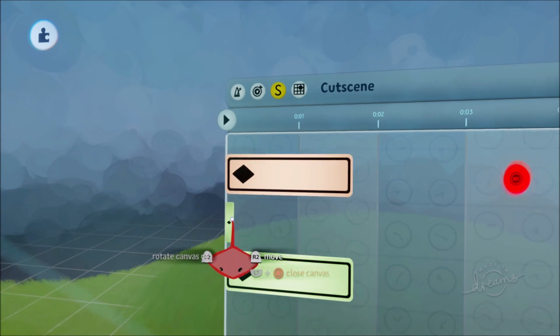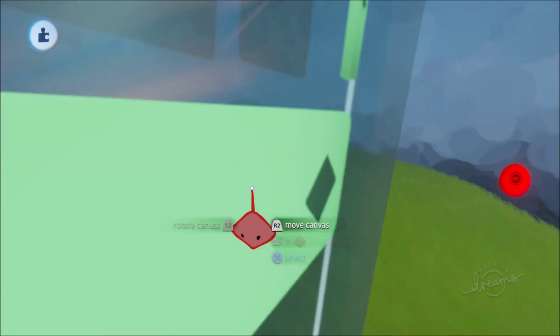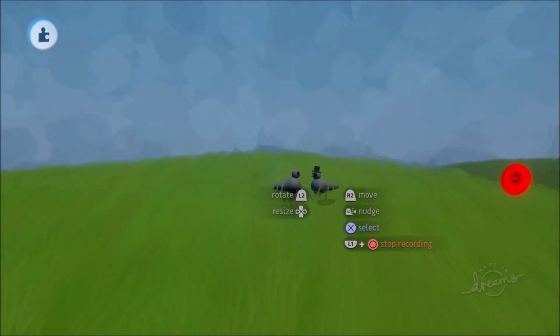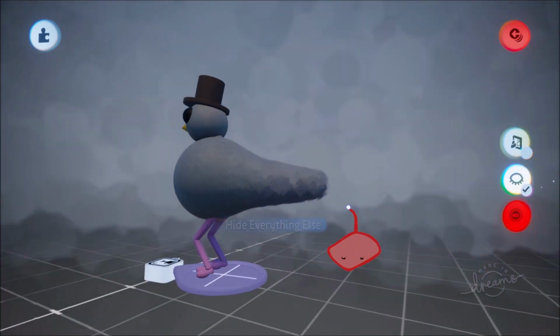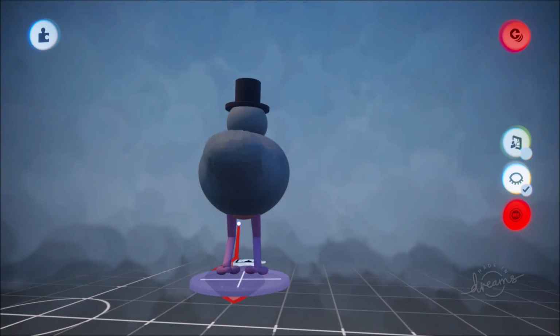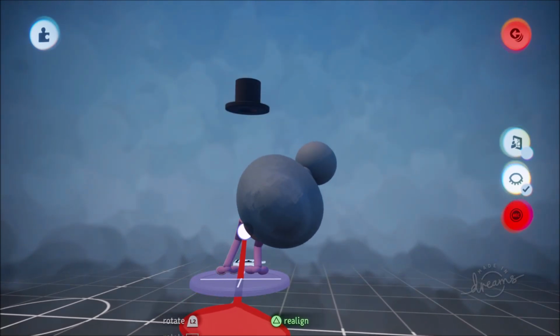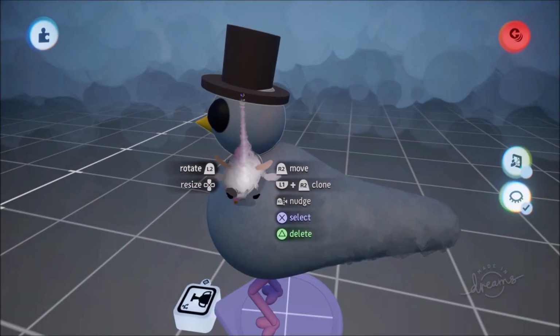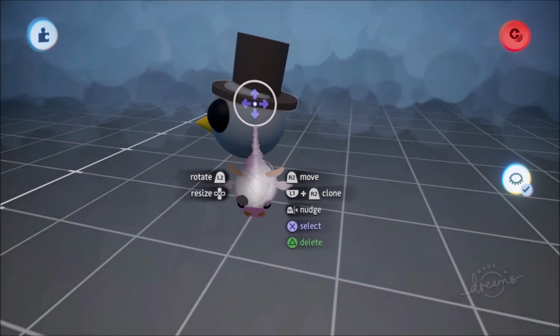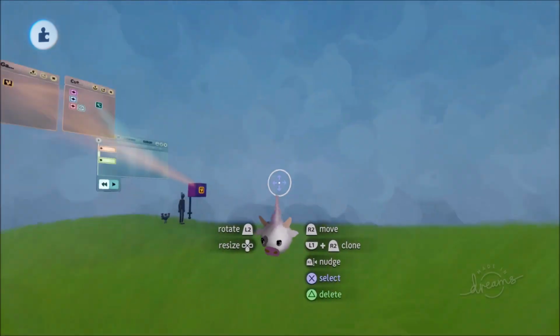So I'm just going to skip ahead for just a moment. I'm going to show you, I'm now going to just animate the injured pigeon ever so slightly. And I'm going to put him in his sort of like injured position. So I'll hide everything else, and I'll just sort of rotate him around a bit. Oops, I didn't actually put that hat in properly. Let me put it so it's actually in his head. Lovely stuff. On his head.